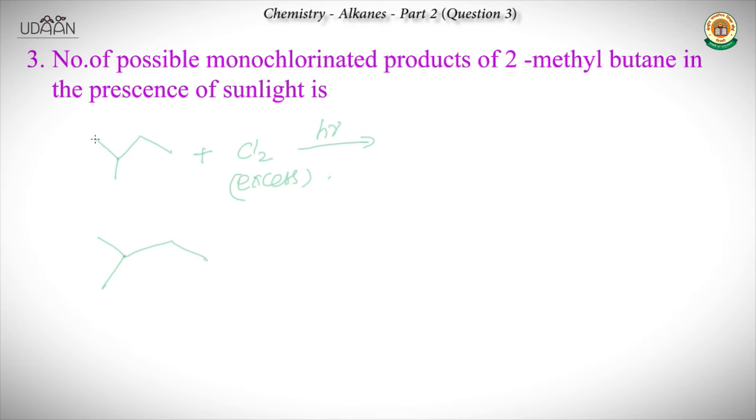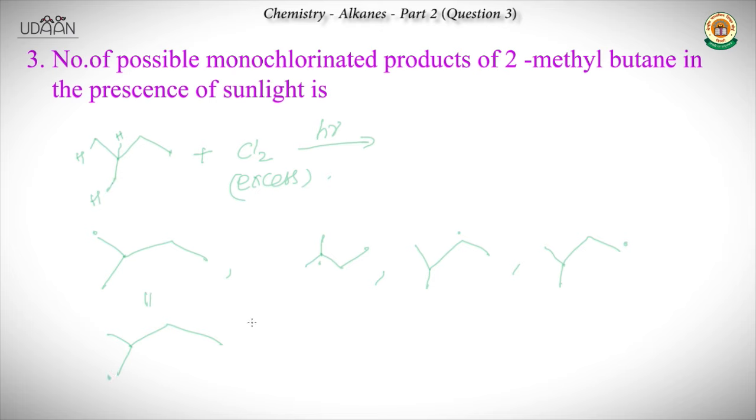First, if the hydrogen is abstracted from this carbon, you will get a free radical here. And if the hydrogen is extracted from this carbon, you will get a free radical here. Now, if a hydrogen is extracted from this carbon, you will get a free radical here. And similarly, if it's extracted from the fourth carbon, you will get a free radical here. Now, you have to see this. If it is extracted from this, you will get the same compound as the before one. See, these two are the same compounds.